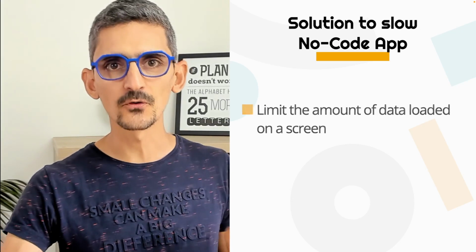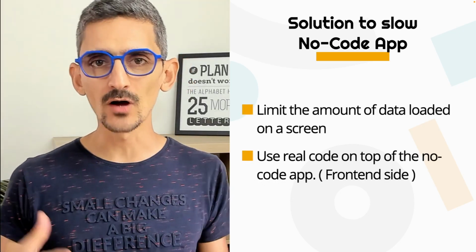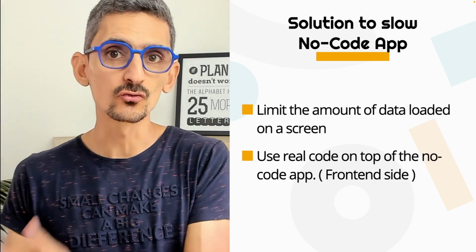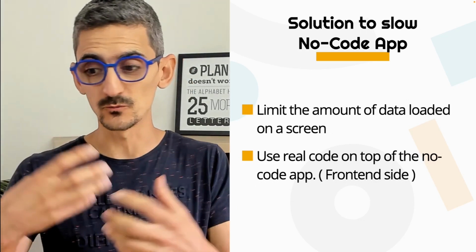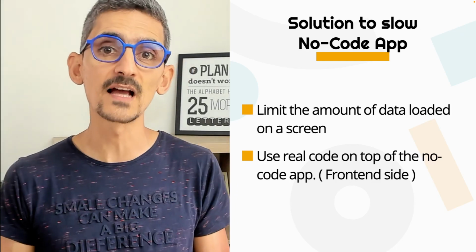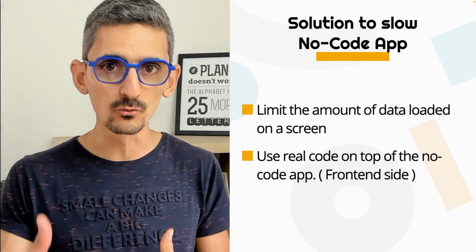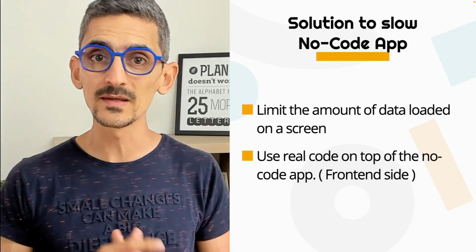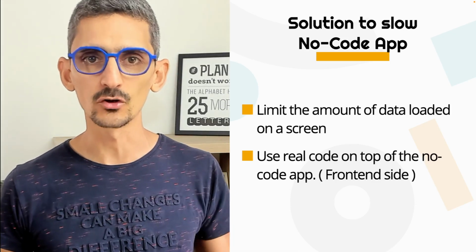Next, if it's not enough, you can work with front-end code. So basically, we're gonna ask the no-code application to load the data, and then instead of displaying the data and shaping it with the no-code, we can go through and parse the data with real code, with JavaScript, and in that case, it can improve the way we display things, and we can do some stuff that would be very hard to do with only no-code technology.